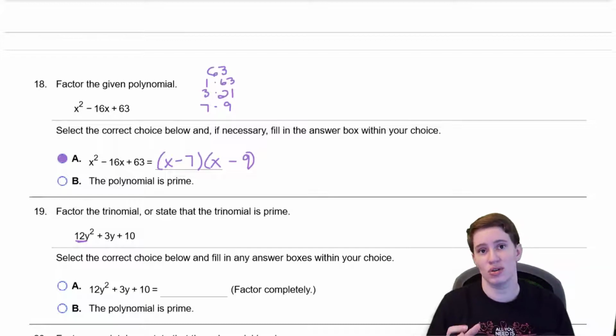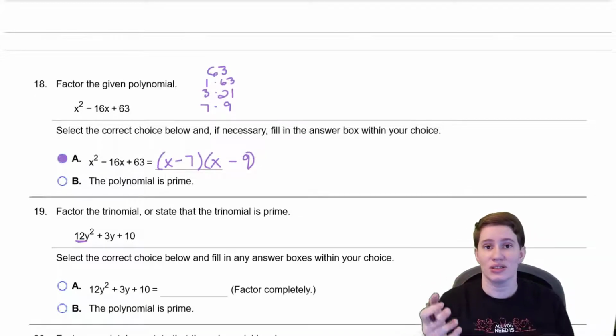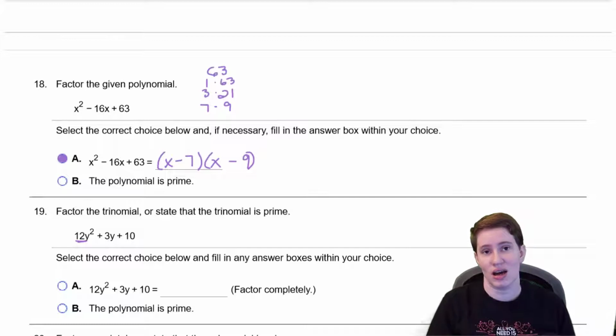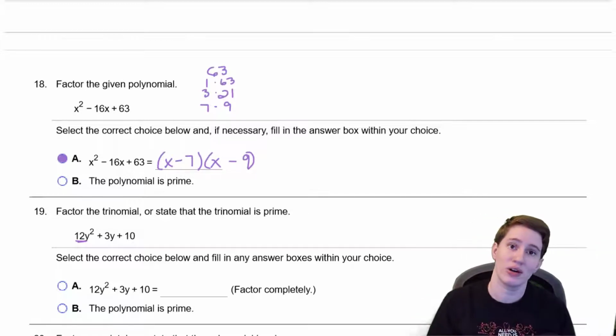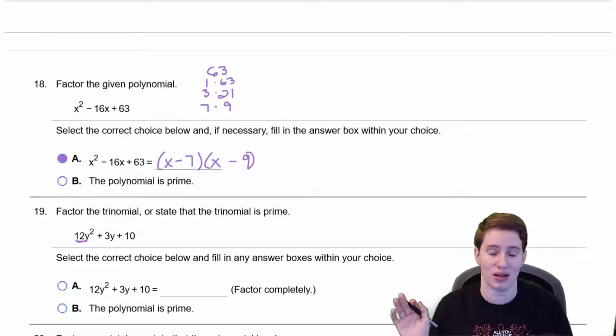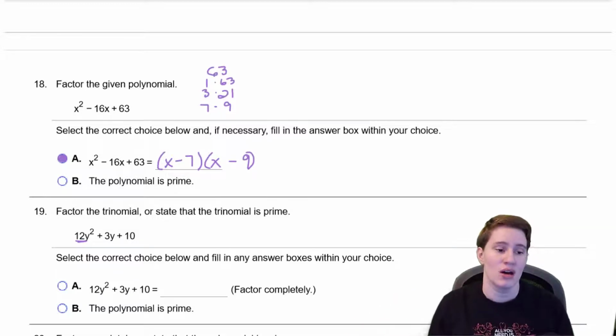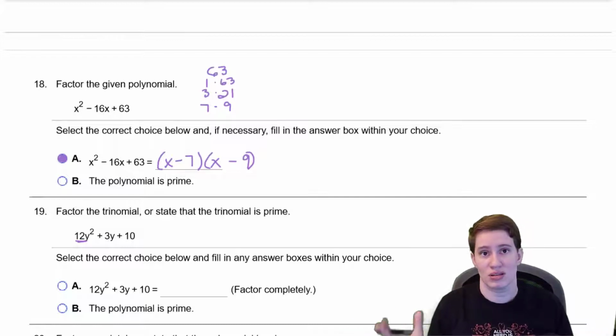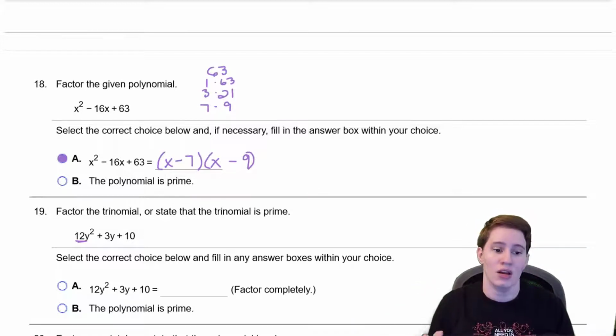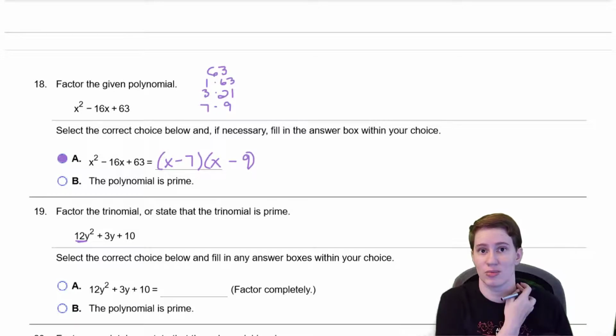You need to, if you have not already, find a way that works for you and use it. It was not until I was a teacher that I even realized there was a way to do this other than guess and check. And I have no idea if that's just because I didn't pay attention in math class when my teacher gave us another way, or if it's that no one gave us a shortcut because they figured guess and check worked. I don't know. But guess and check works if you're willing to basically be wrong some of the time.